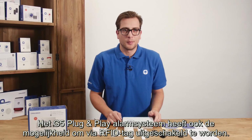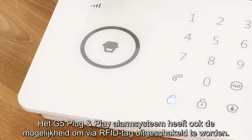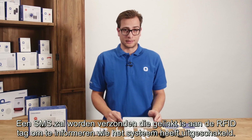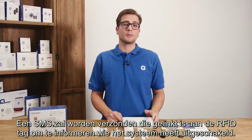The G5 plug-and-play alarm system also has the ability to disarm the system with the RFID tag. Make sure the system is connected to AC power in order to use this function. An SMS will be sent linked to the RFID tag to inform who disarmed the system.